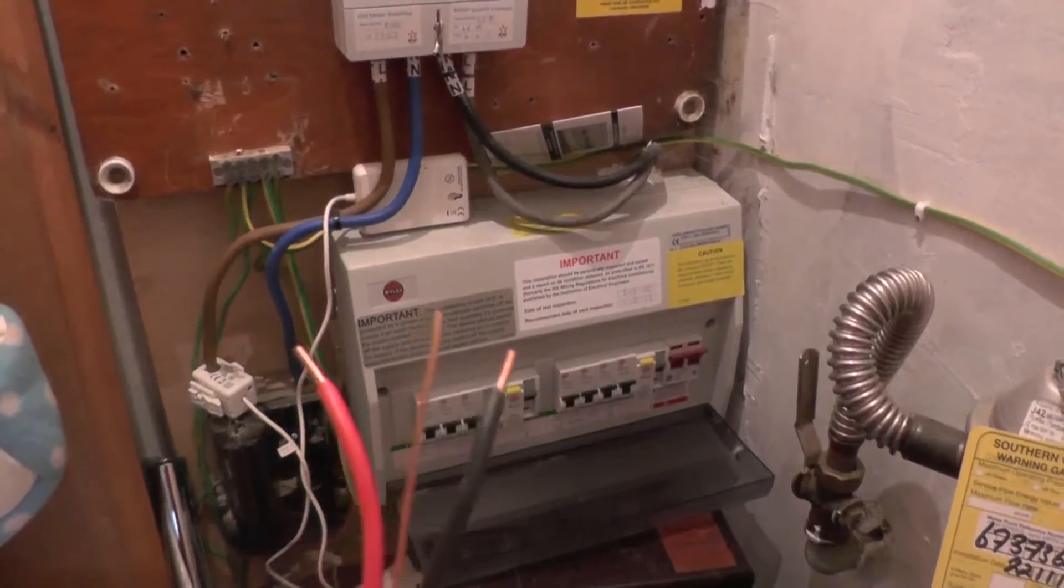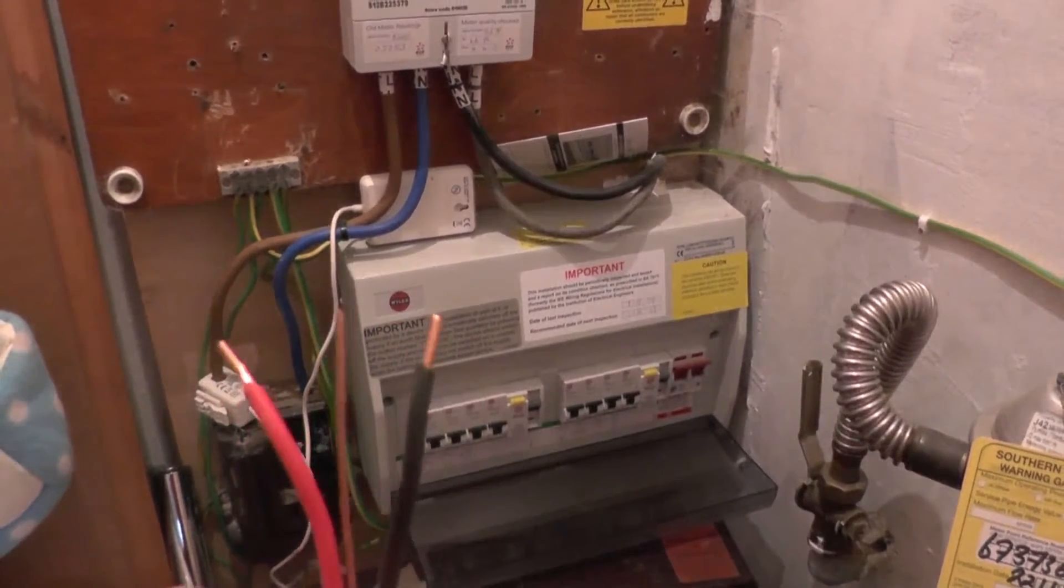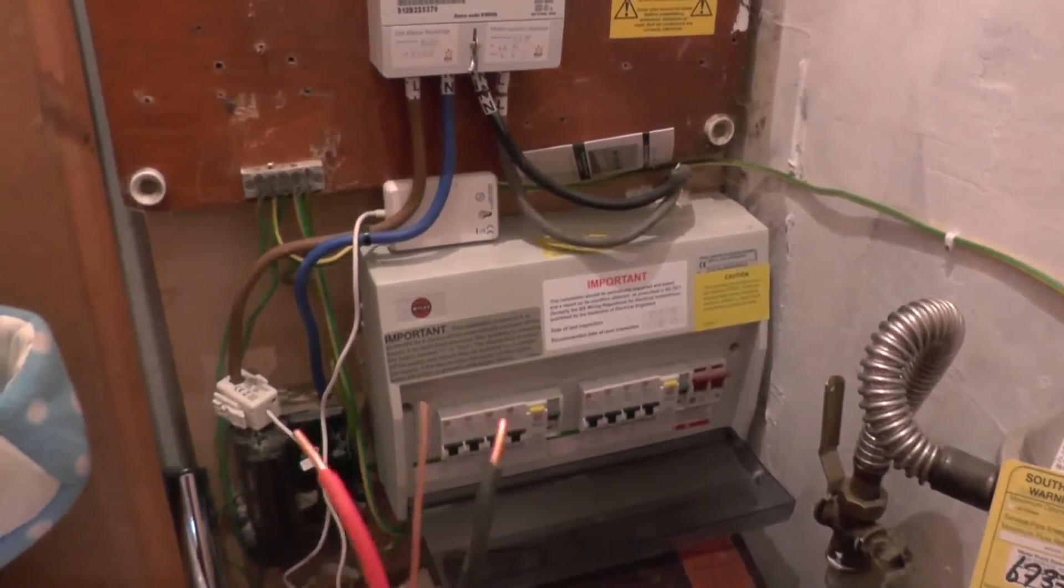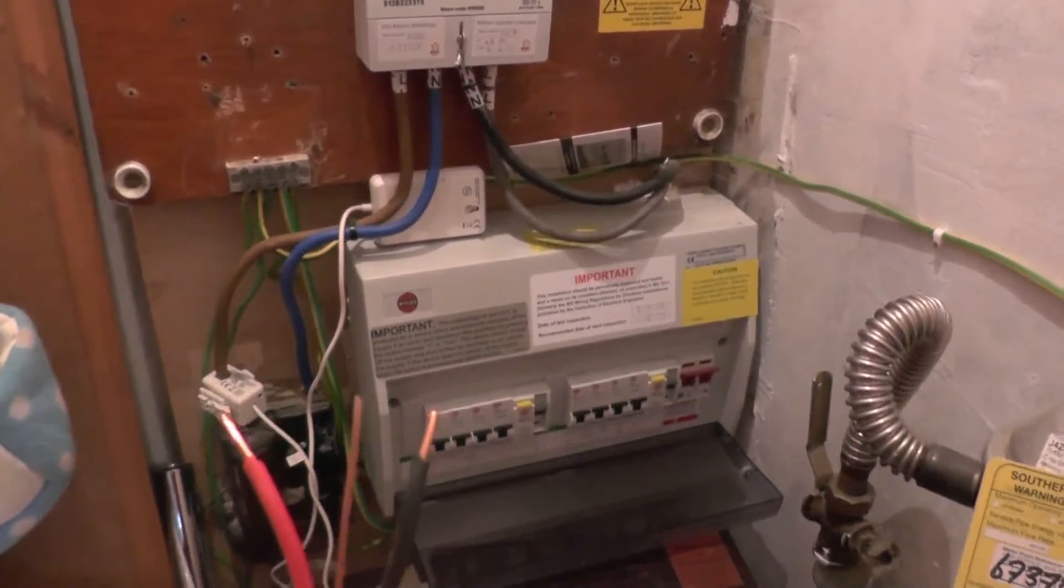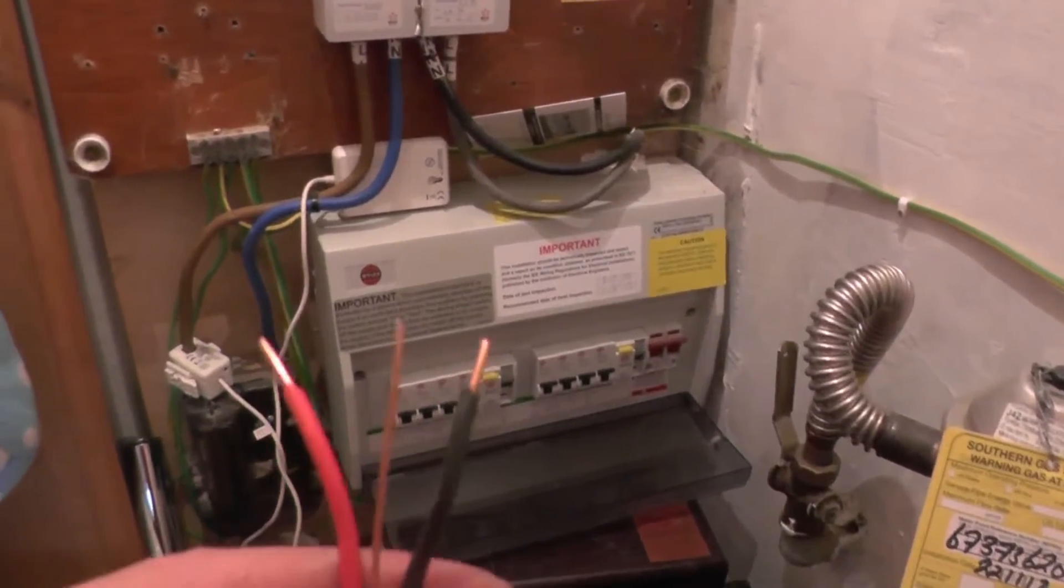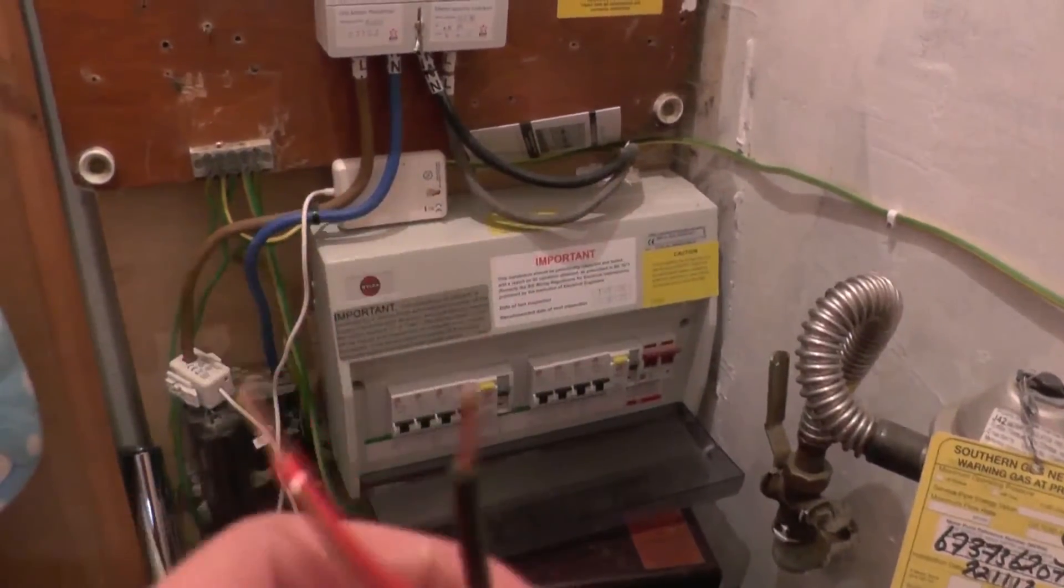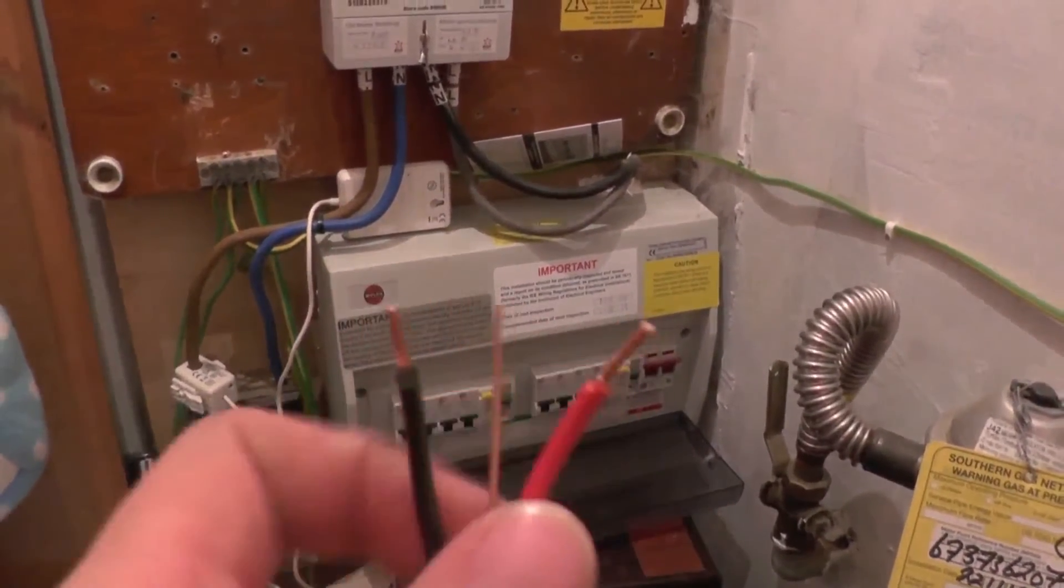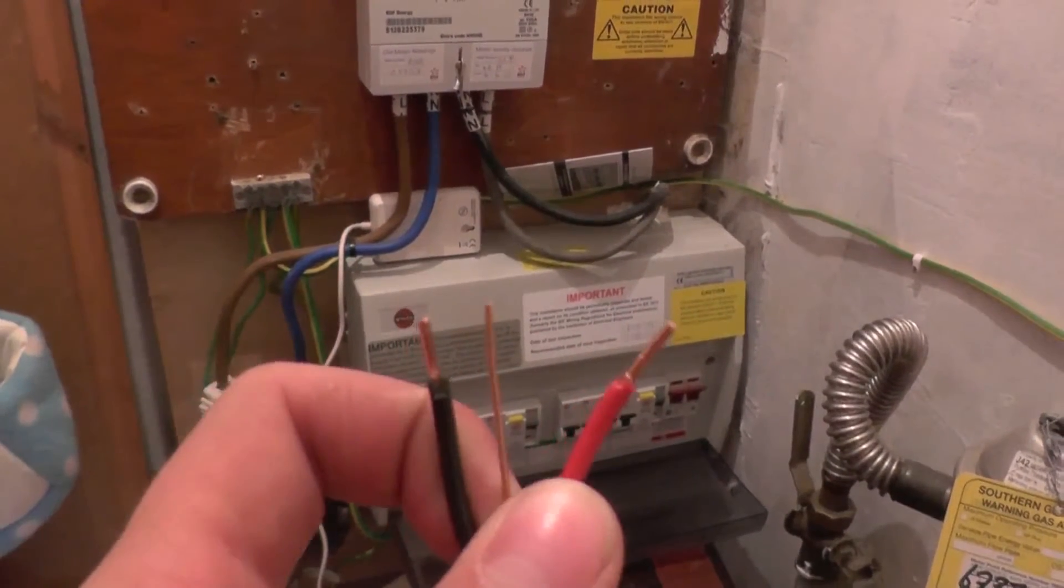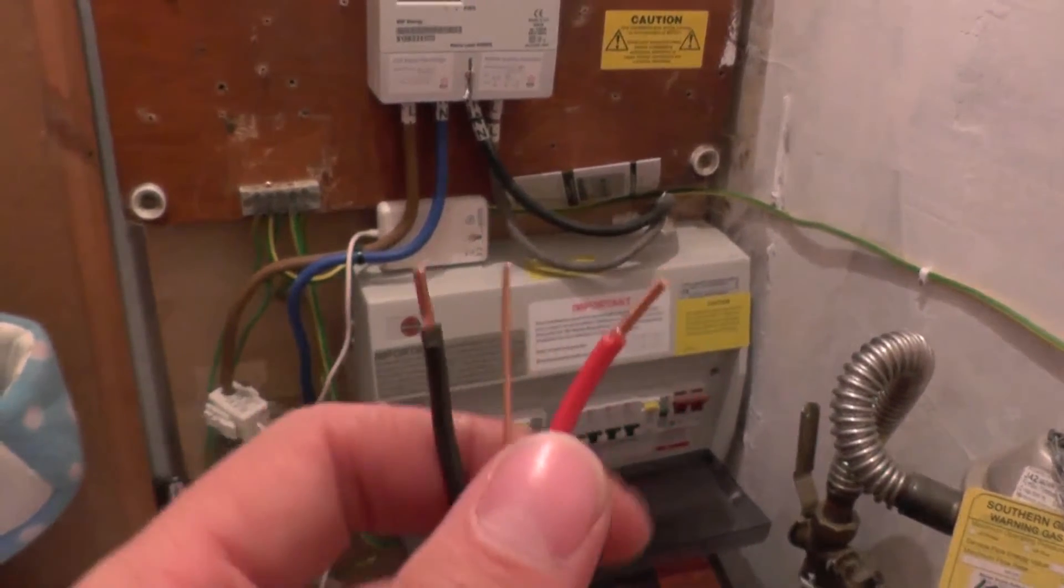So what problems do we have with doing this? I mean, obviously you need to fuse the lighting circuit accordingly. And a 1mm twin and earth can take, well, subject to conditions in the house and whether it needs to be de-rated or not for various other things such as insulation, grouping, thermal values and things. Generally, it's on a 6-amp breaker. This is actually a 2.5 twin and earth and you can see how big that is. But running 12 volts on a 1mm twin and earth kind of doesn't feel right to me. Obviously, 6 amp, 12 volts is 72 watts. So you've got to be careful what LED lamps you put in.